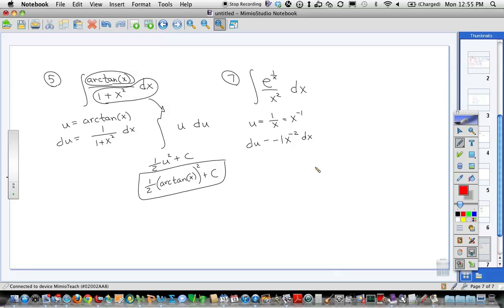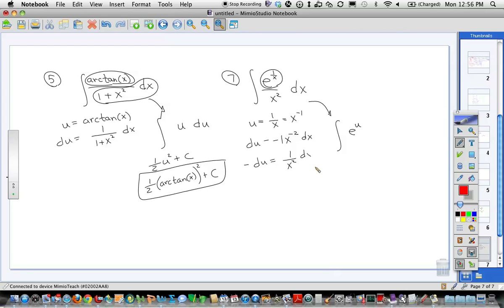Now this one's just a little trickier in a sense. It's a little bit of algebra that you have to do to make the substitution look good. It's not quite as nice looking as this one. So when I come over here to substitute, of course the top thing there, that's e to the u. This part I can kind of see here, except it's got a negative. It's okay to multiply that negative over to the other side, since it's a constant. And I'm going to write the x to the negative 2 as 1 over x squared.